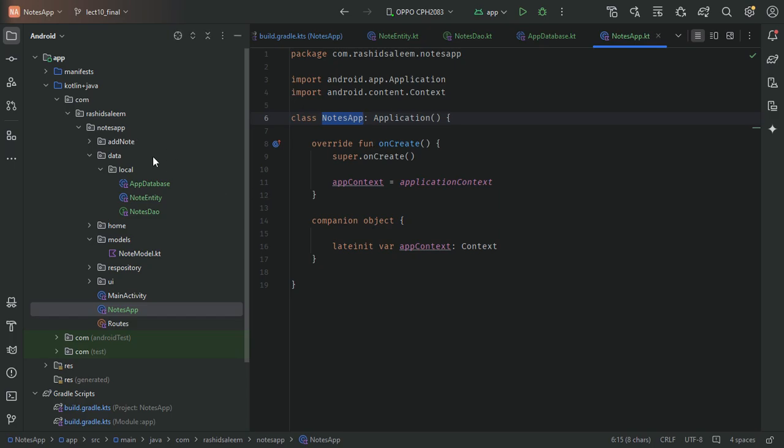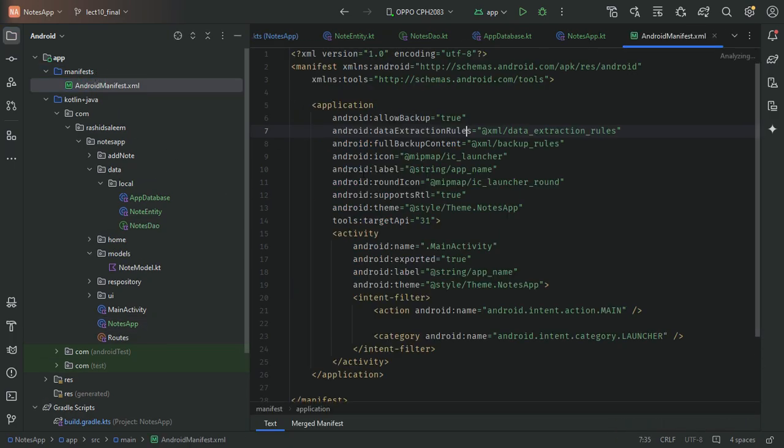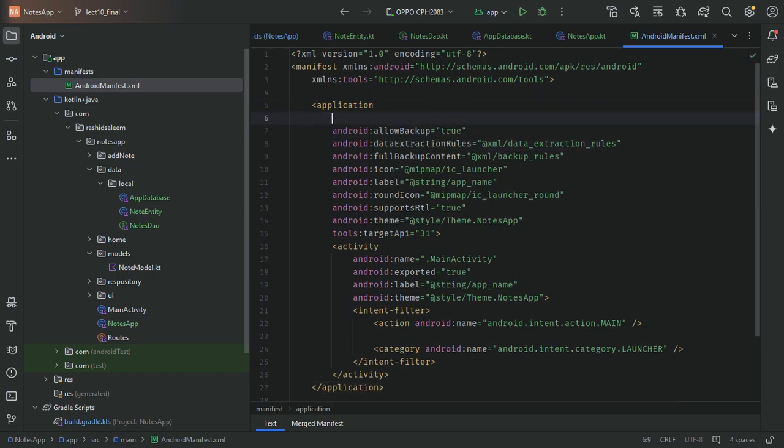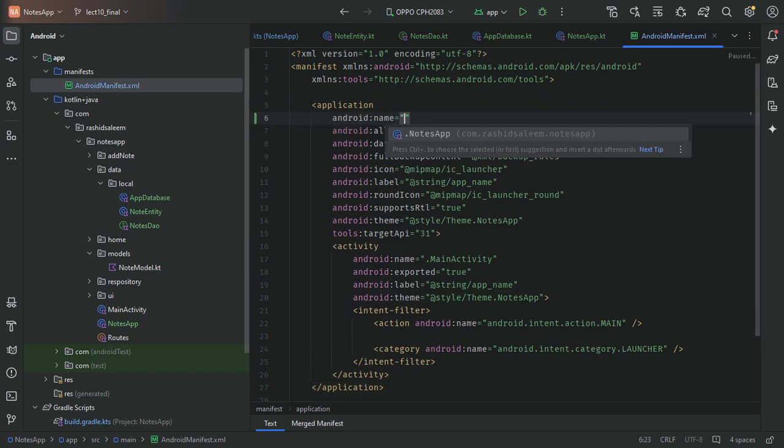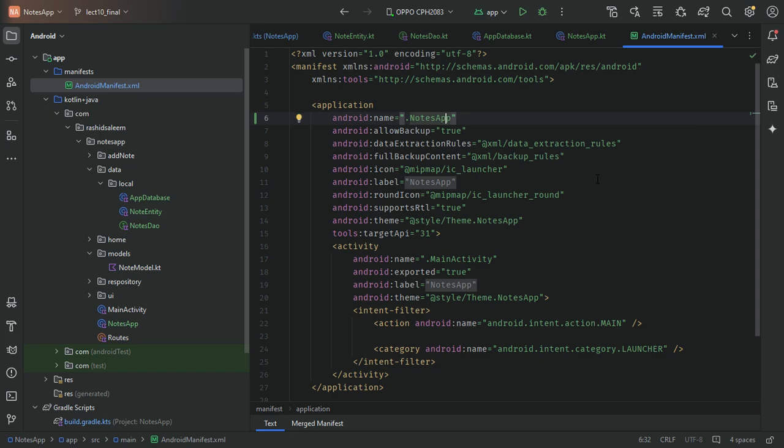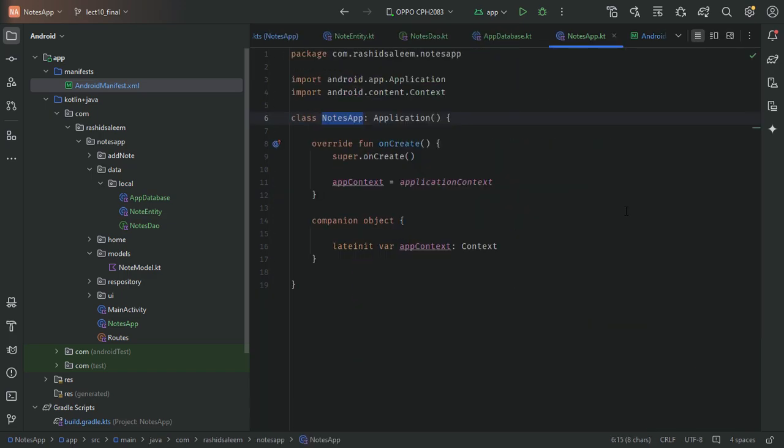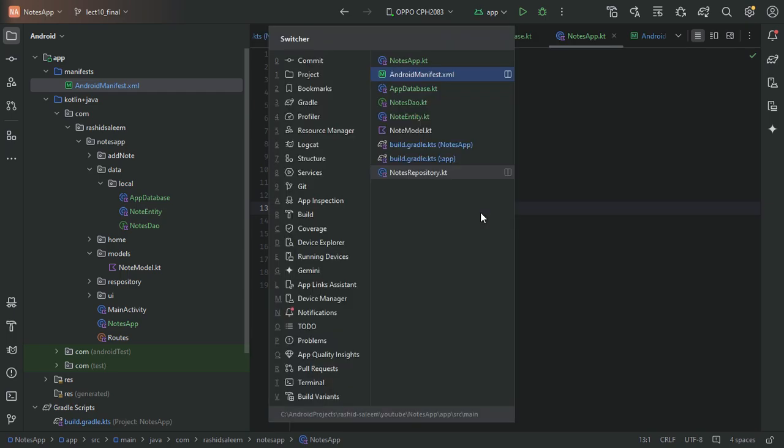So for that we need to go to our manifest file, and in here define the NodesApp.